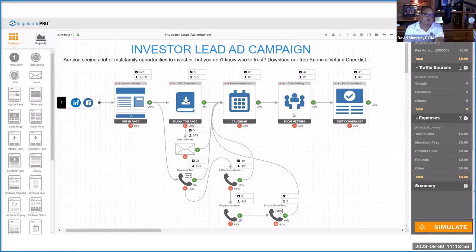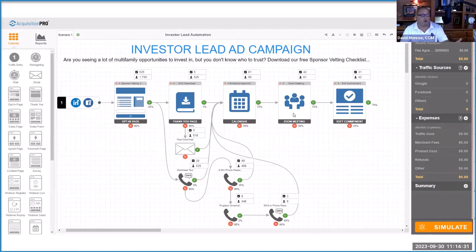The industry says it's 50%, but if you do this the right way, if you've engaged with them and you've had cold traffic, you've done your cold engagement campaign, and you've done your warm retargeting campaign, and you've done your conversion campaign, and now you've got them in through this ecosystem, by the time you get to asking for that soft commitment, they know, like, and trust you, or they would not be this far. So I have said you will get a 75% conversion if you've done all this.